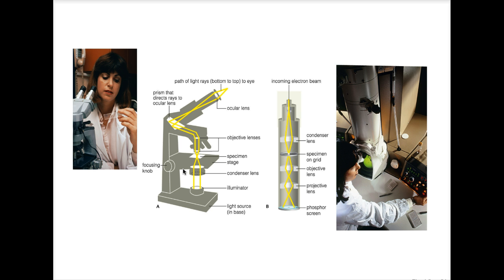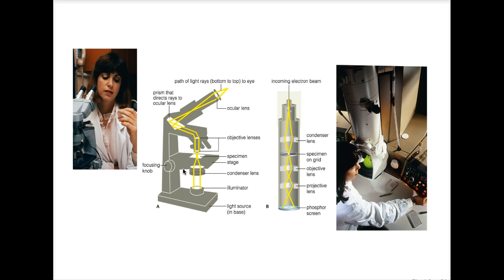Now cells are small, so we need microscopy, basically microscopes, able to magnify these structures. The one to the left is a light microscope. The one to the right is an electron microscope. Both of them have their benefits. One of the obvious benefits of the electron microscope is it allows you to see immense detail inside of a structure, specifically inside of a cell. An advantage to a light microscope is it enables us to actually look at cells living and to see natural movements in their natural colorations.